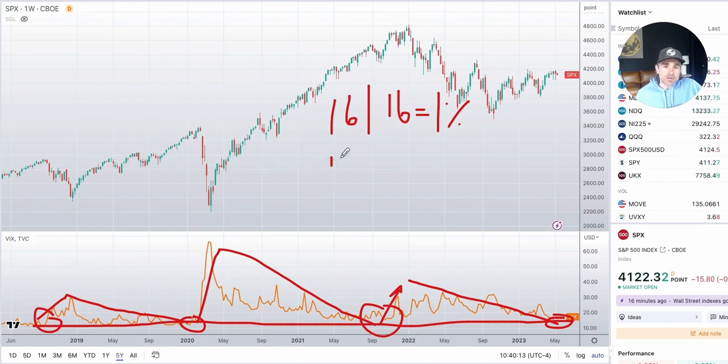Now, if we go to 12 in the VIX and we divide that by 16, we get 75 basis points. So what that tells us is that traders are expecting pretty small amounts of movement. And what this creates is this problem, right? Because while we think of volatility as being driven by fear or downside market movement, technically speaking, volatility exists both ways. If the market starts to rip and go higher, that creates volatility and the VIX could go up as a result. We don't usually see it happen, but it does happen occasionally.